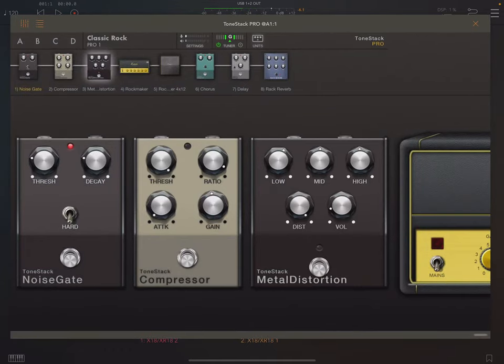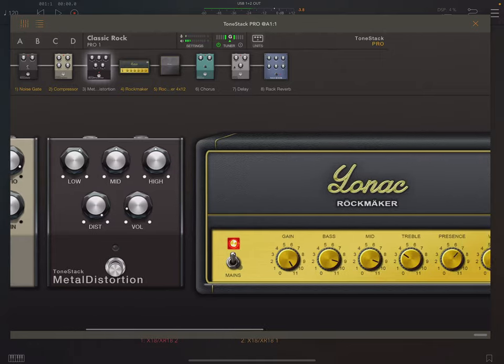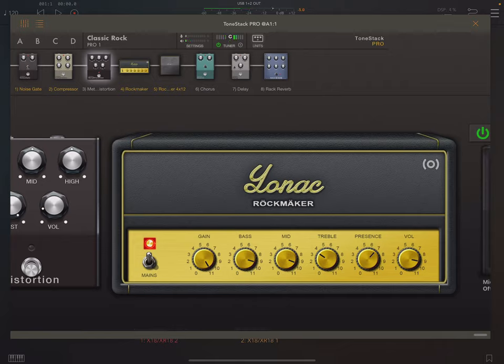Put in a noise gate, put in a compressor. Now, as you can hear, I'm hitting the compressor at the same level. The same level's coming out of the compressor as going in, but I'm actually hitting this thing stupid hard. Okay. And then the amp. This is where I get my gain from, because that's how an amp works.